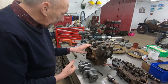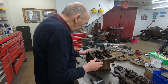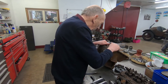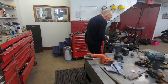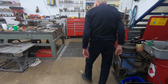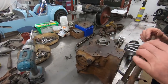I think what we'll do, we'll get this bead blasted so that it's lovely and clean. When we get to the point of starting to put it together, well, we've got a plate from the A30 engine that hopefully will go on there. But I think those holes, let's see if we can find the plate. Oh, there it is. Here it is. It'll be interesting to see whether these holes here line up with this.